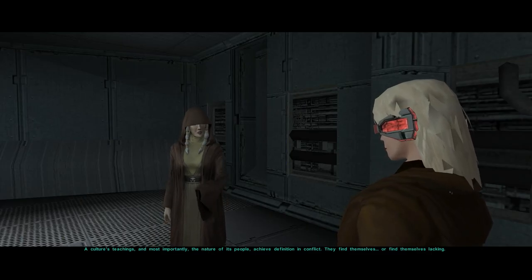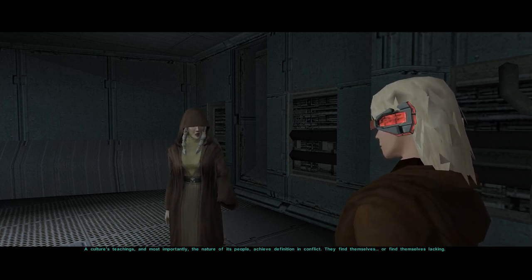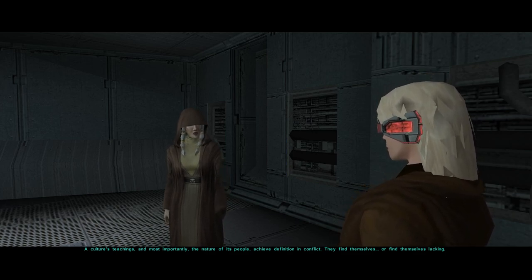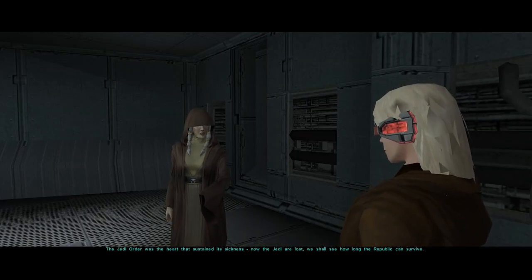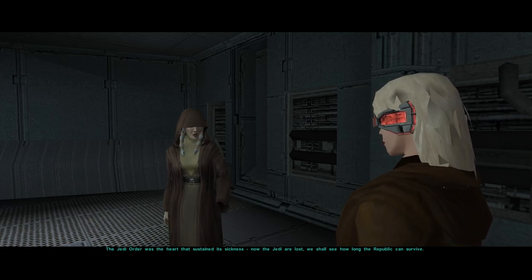A culture's teachings, and most importantly the nature of its people, achieve definition in conflict. They find themselves, or find themselves lacking. Too long did the Republic remain unchallenged. It is a stagnant beast that labors for breath, and has for centuries. The Jedi Order was the heart that sustained its sickness. Now the Jedi are lost. We shall see how long the Republic can survive.